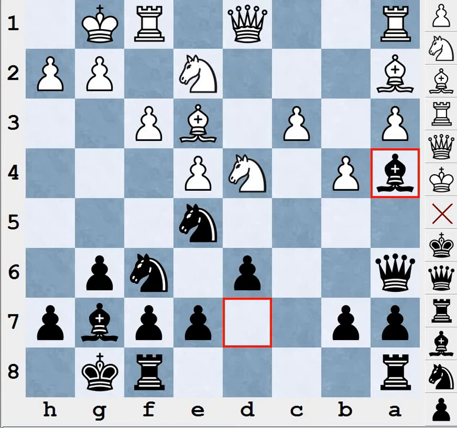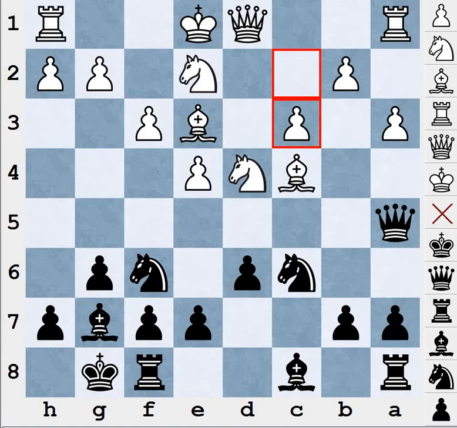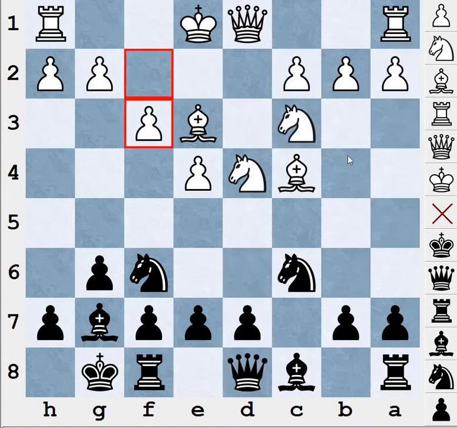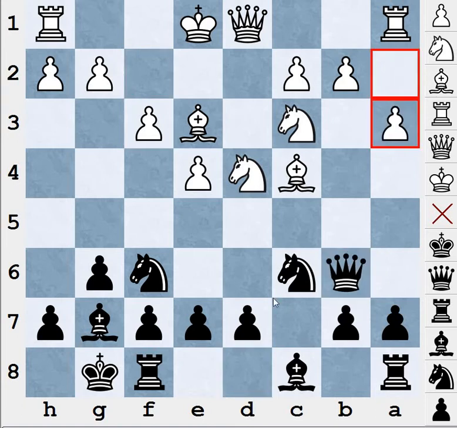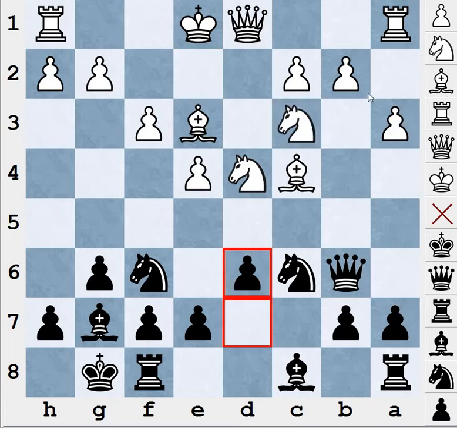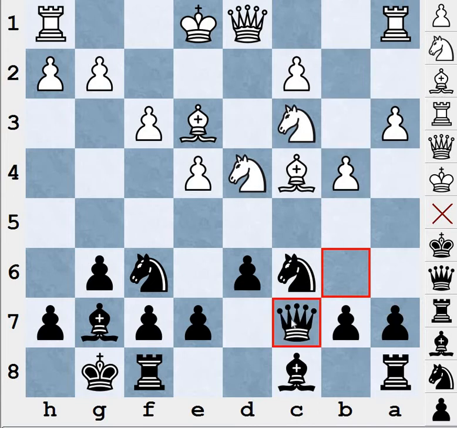So guys, I don't think you should have a problem with the a3 variation, because we considered all the sub variations, and you're mostly not gonna see the Nce2 variation, because if your opponent plays that, then most probably he knows the variation and he's expecting you to fall for the trap. The most logical way to continue would be b4, but if white played b4, then we can just play queen c7.